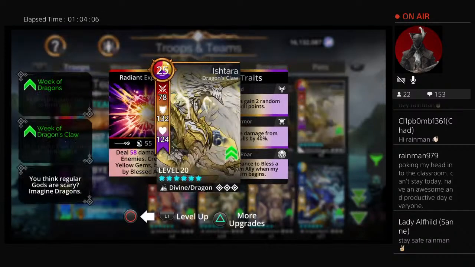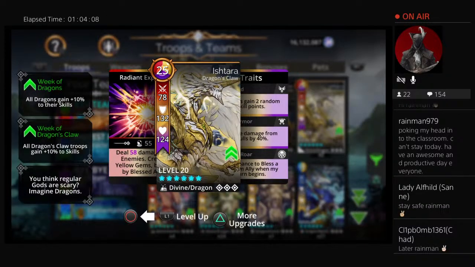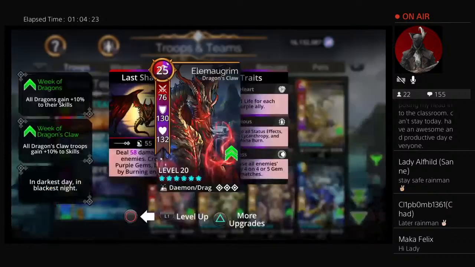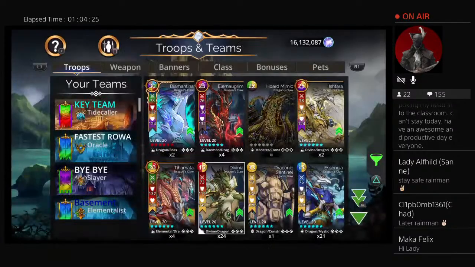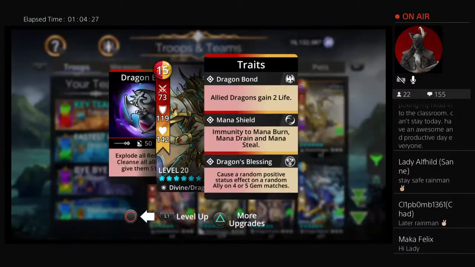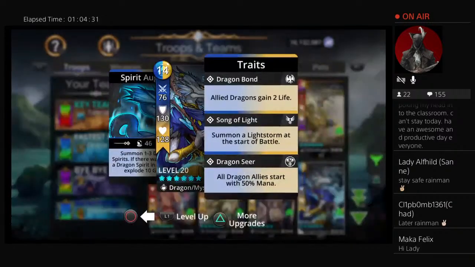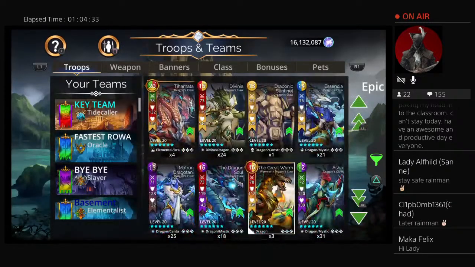Okay, traits. It's okay. I don't know if it's worth throwing event keys for, though. There's only like 4 or 5 kingdoms that are really worth it. Because you don't get enough event keys to be that crazy with them. You have to really save them for 4 or 5 kingdoms. And this is not one of those kingdoms. Tiamata I don't really like too much. And Elamagrim is just super old. Divinia's okay. It's just another one that's kind of super old. It's still good, though. Essentia, the 50% start for dragons.